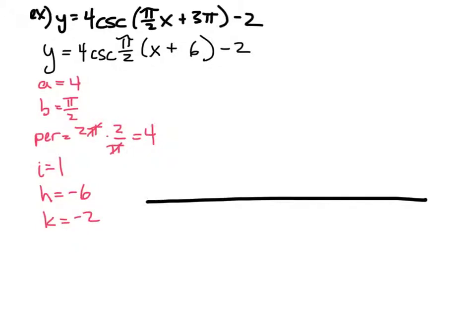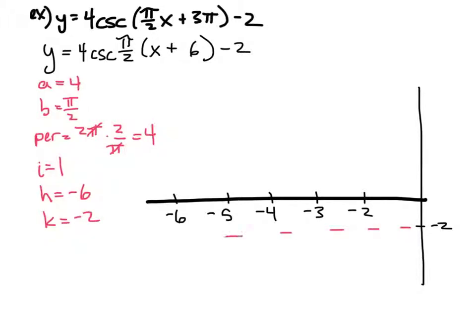Okay, so I've got my x-axis here. I'm going to start with my h of -6. I've got 4 increments. The increments are 1, so just -5, -4, -3, -2. And look, the distance from -6 to -2 is 4, which was my period. Okay, here's my y-axis. It's going to go down to -2. That's my new midline. And it's got an amplitude of 4, so that goes up to 2 and down to -6.